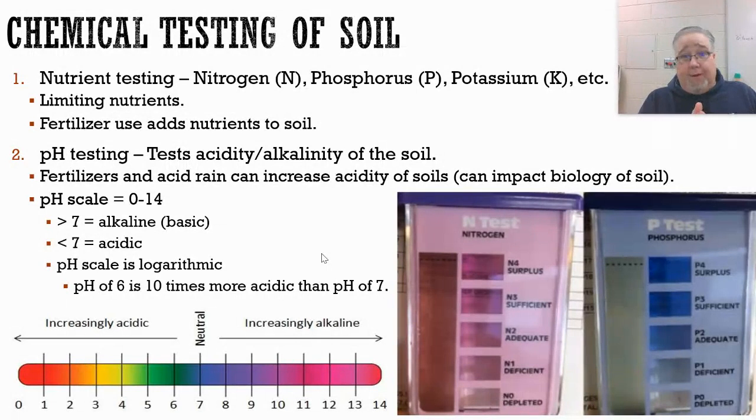Let's say, for example, in July, a farmer tests his soil, and the soil has a pH of 6.5 or something. Then he comes back a month later and finds out that the pH is 5.5. Well, something has happened in that time. It could be a natural thing. It could be something more anthropogenic, like maybe acid rain, which we'll talk about down the road. Acid rain, for the most part, is caused by anthropogenic things. That could affect the pH of the soil. So make sure you understand some things that we can test for when it comes to chemicals.